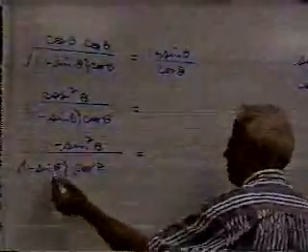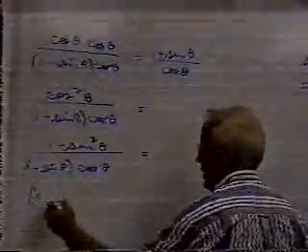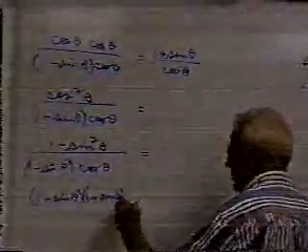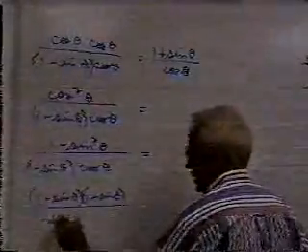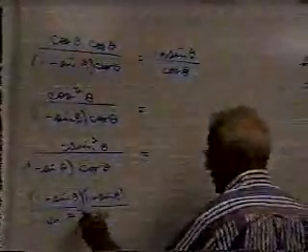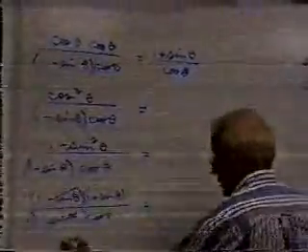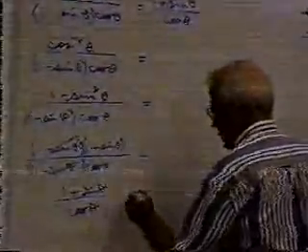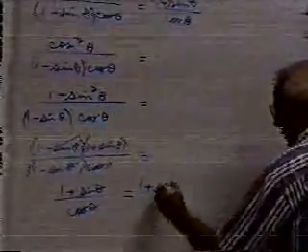Factoring. This looks pretty close. I'll factor the top: 1 minus sine times 1 plus sine, over 1 minus sine times cosine. The 1 minus sine divides out, and we have our answer: 1 plus sine over cosine. That's how you get the job done. So that's equal to 1 plus sine over cosine. All right? So here's a case where you just kind of make it work. Just do what's necessary to get the other side.